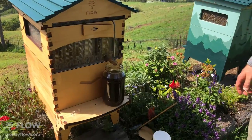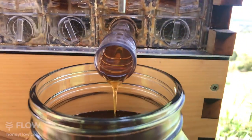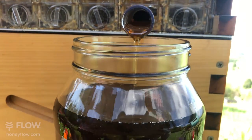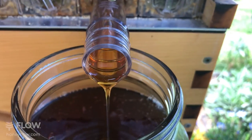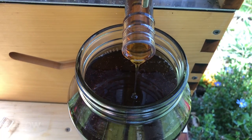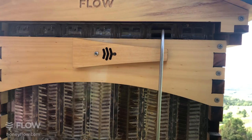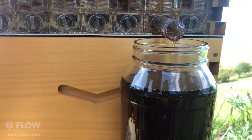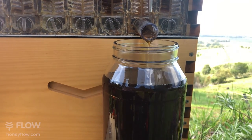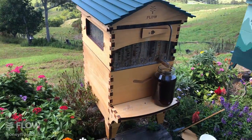Barry's asking - with exposed honey do you ever have robbing issues? The answer is yes. Usually the two reasons you get robbing are: the bees were busy foraging, the forage turned off and they're looking everywhere and find the honey behind the hive. They go back inside and do a dance to tell the other bees it's just around the back - they can communicate such interesting information. More commonly though, the issue of robbing is when the bees are in a robbing mood, which can happen when there's been exposed honey around.